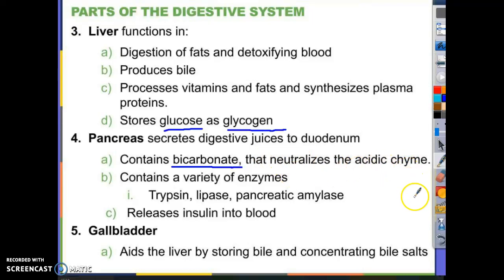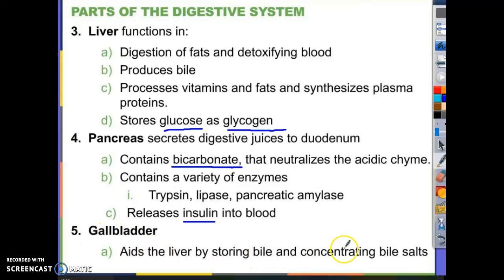Same thing in your body. When you take an antacid, it probably has bicarbonate in it, but your pancreas naturally does some of that for you. It contains a lot of different enzymes: trypsin, lipase, pancreatic amylase. All of these help in breaking down food. It also, as I mentioned on the previous slide, releases insulin into the blood. Insulin is that carrier molecule. That's how glucose gets into cells. Glucose has to get into cells. It doesn't do any good for our bodies if we can't get it inside of the cells.